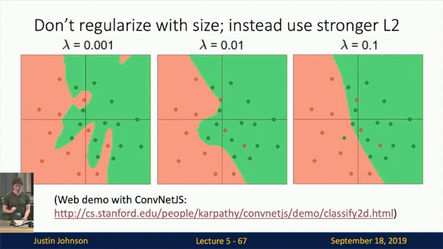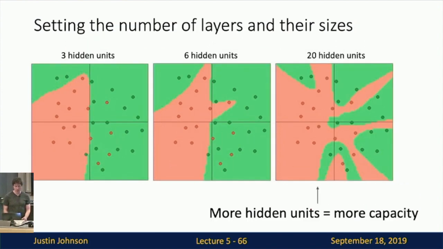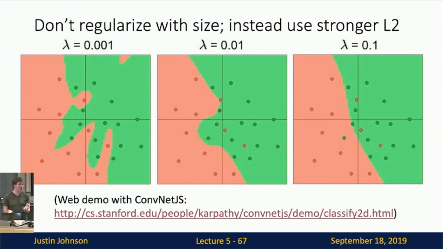In this example, we can see that using the same number of hidden units, just by increasing the strength of L2 regularization, we've been able to smooth out the decision boundary that the network has learned between the categories. All of these examples on the last 2 slides were generated by this online web demo, where you can train neural networks in real time in your browser and see these decision boundaries fly around in real time. I would really encourage you to check out and play with that to gain some intuition about this notion of neural networks as transforming feature spaces.